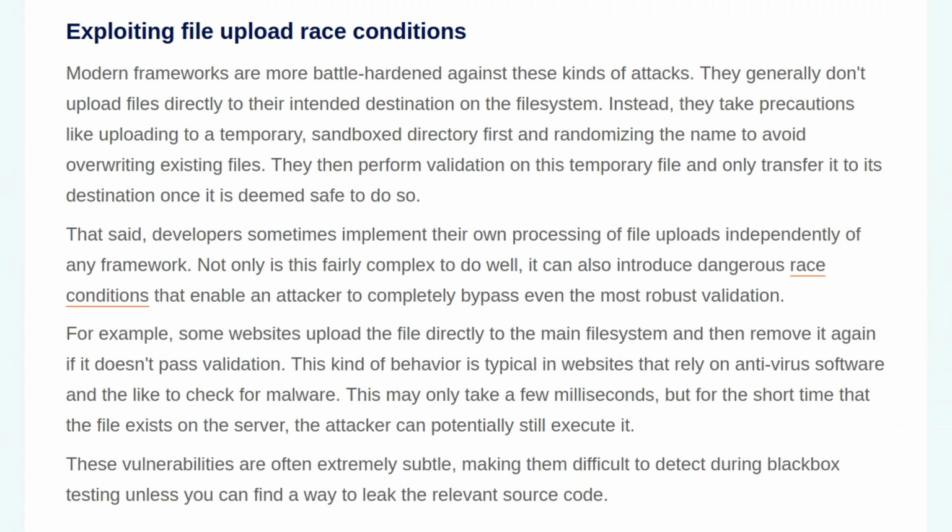Okay, I said this was the 7th race condition lab. It's technically not, it's part of the File Upload Vulnerabilities category, but it was added to the Security Academy at the same time as the new race conditions topic, and I didn't have room for File Upload Vulnerabilities in the thumbnail, so let's just go with race conditions.